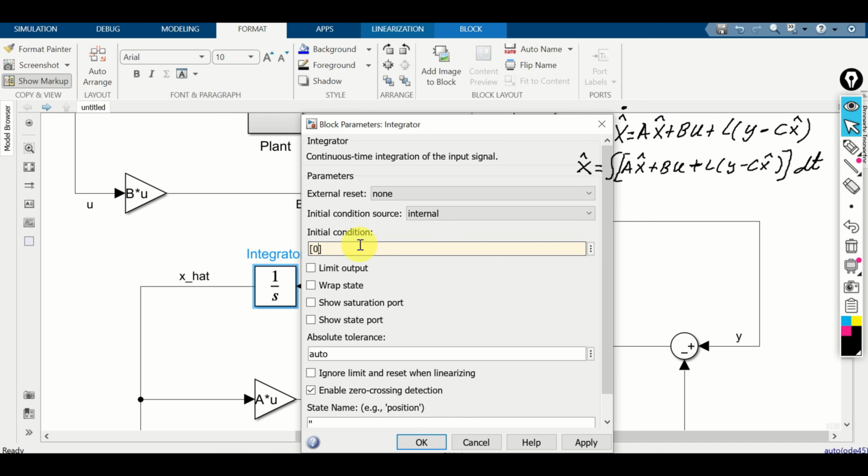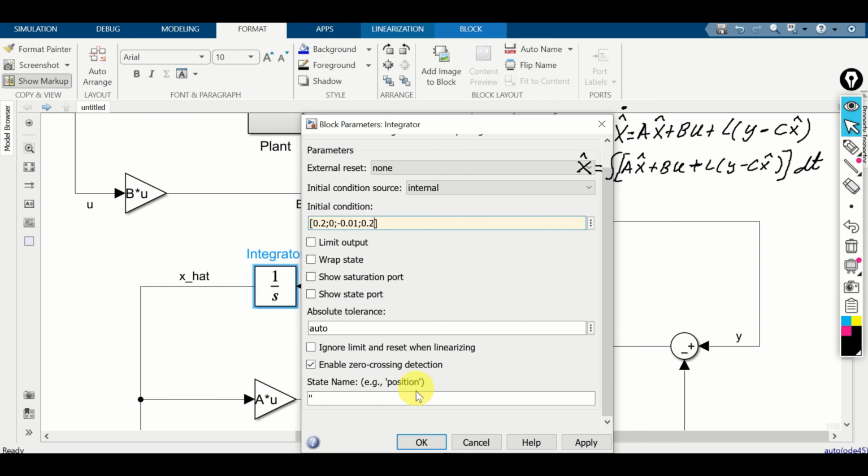For example, let's make a completely wrong guess. So 0.2, 0, minus 0.01, and let's make it over here 0.2. So the initial condition of our observer is completely different from the initial condition of our plant. And this is a realistic condition.